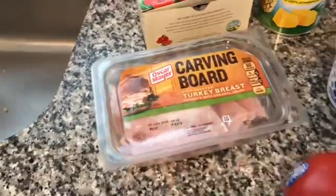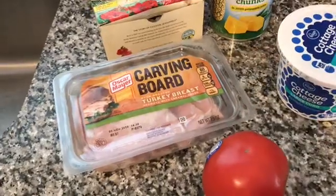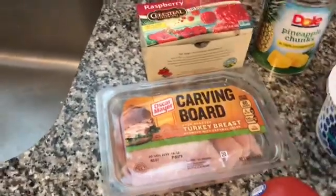Then I have a cup of tea, and I have 1 ounce of turkey breast, and then I slice up a vegetable of some kind, tomato, cucumber, and that's my lunch. So that would be a 4-point lunch.